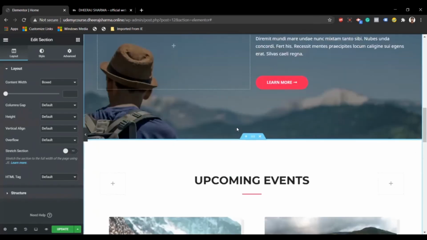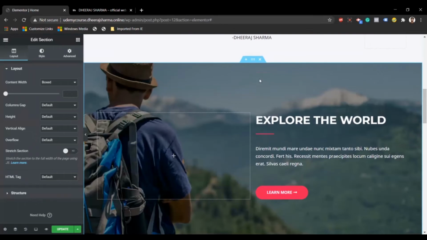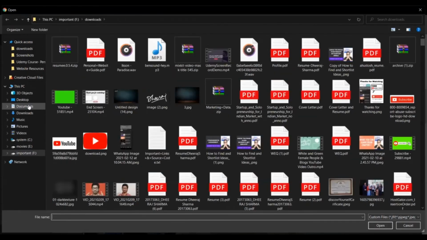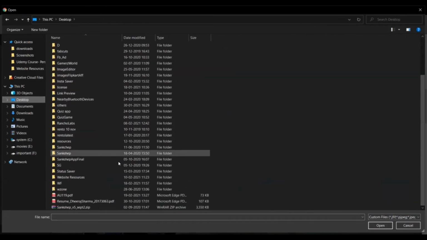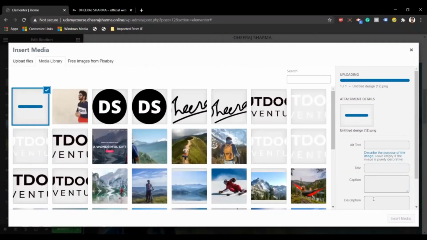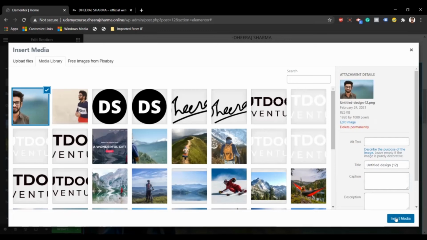All right, so I'll change this image. To change the image, left click on the nine dots and click on style, and choose the image which you want to display over here. I also have this image ready with me. You can use Canva to customize or change these images, and it's very easy to use at canva.com. So this is the image which I want to display here. After it gets uploaded, I will click on insert media.